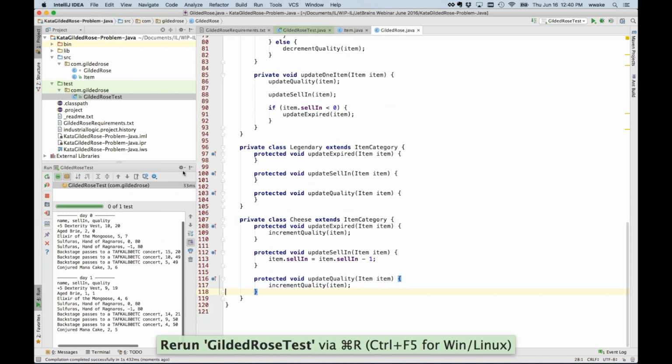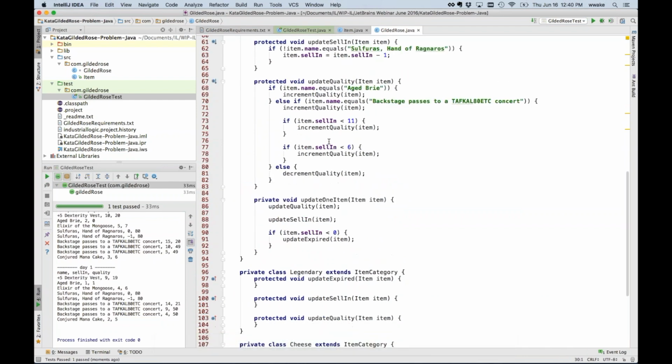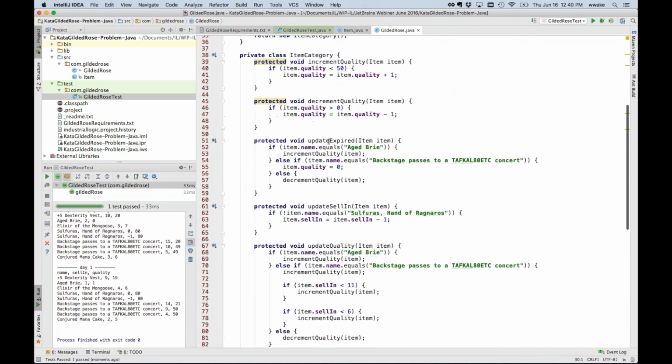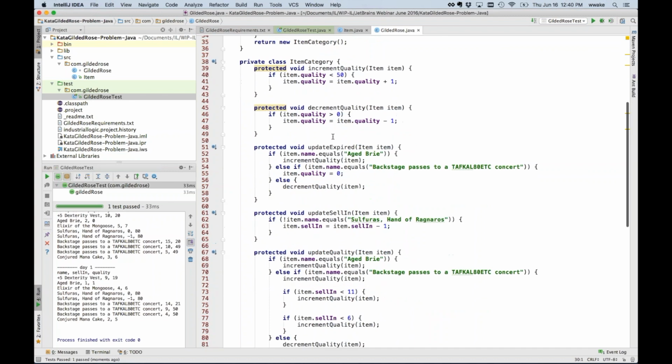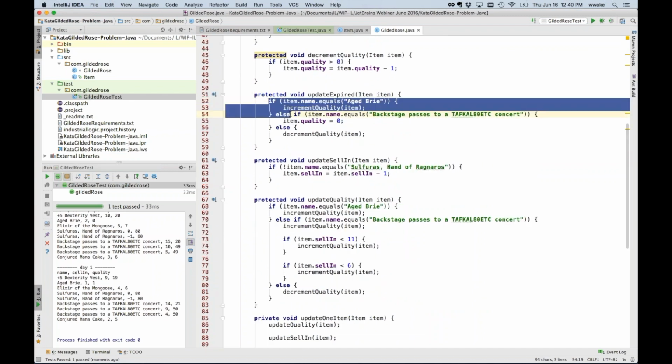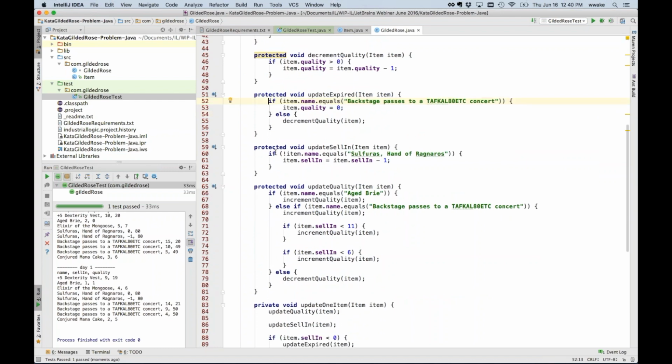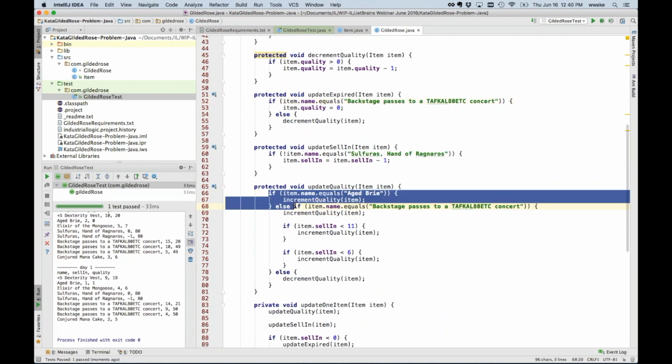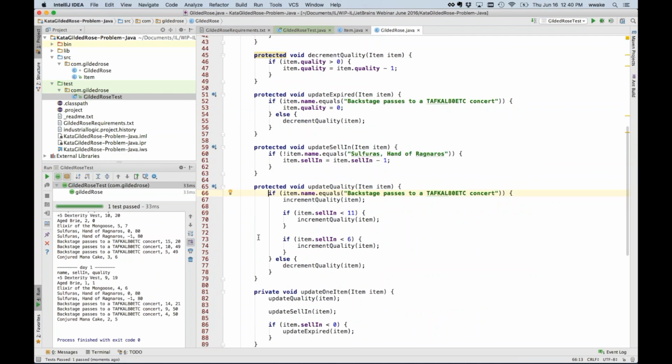Okay, so I've got two of these classes out there now. I don't need to check for the Brie case anymore, so this if statement is no longer going to get hit in that case. Same argument there. Okay, and let's run.